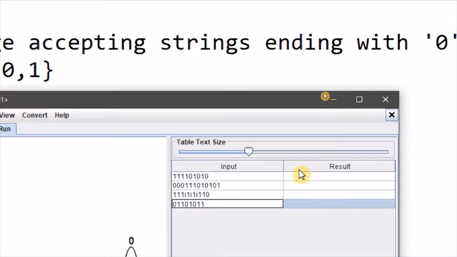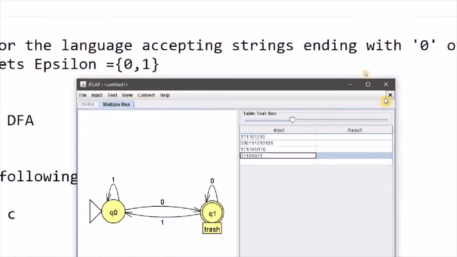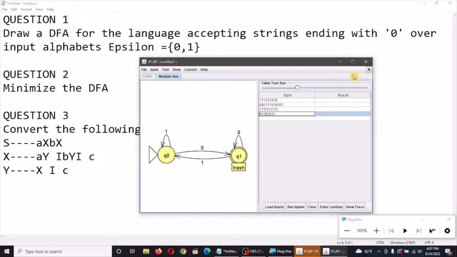In result here we can click the result. Wait, sorry guys, let me zoom out. So we have to click run input, then we'll find the result.